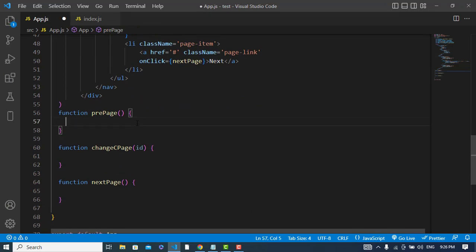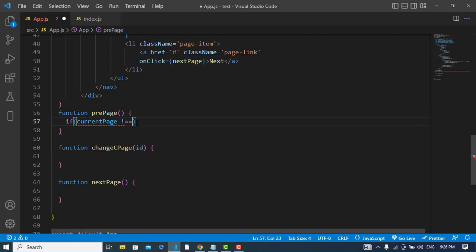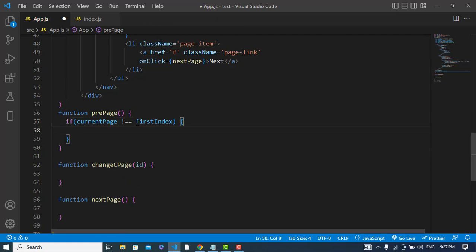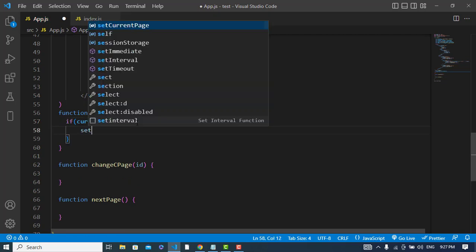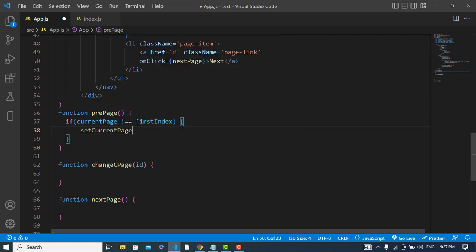If the current page is not equal to the first page, first index, what we should do is set current page to current page minus 1.